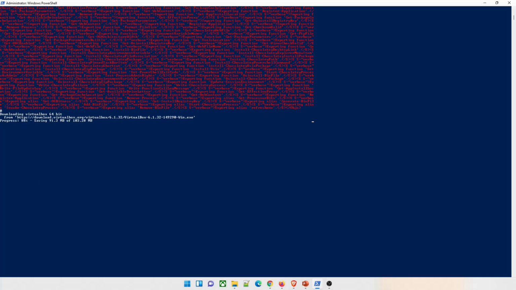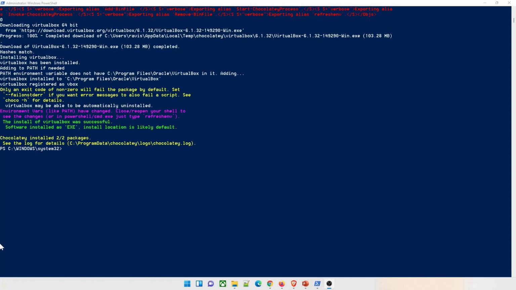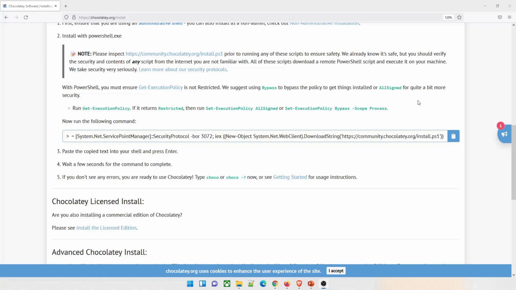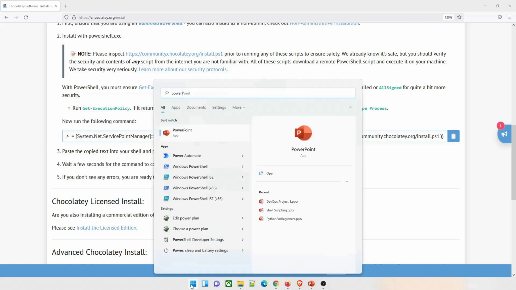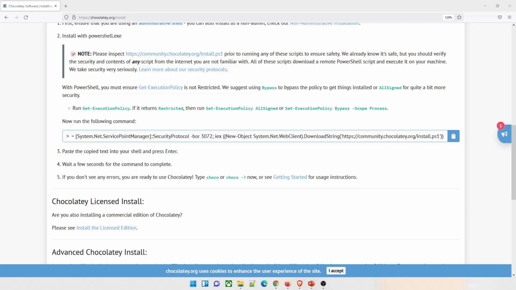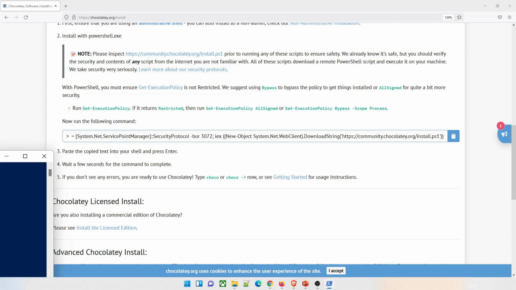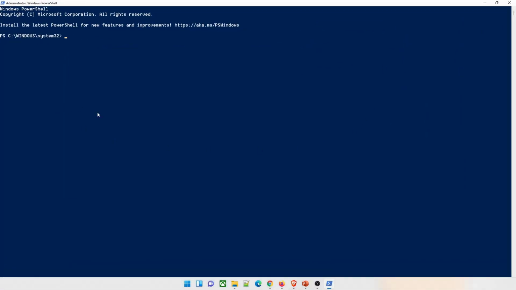Okay, so it is moving perfect. So it has been installed over here. You can see the install of VirtualBox was successful. So this is done. Now let us install a different thing. Let me just cut this and you can just close it and open anything else again. You can just start it. Perfect. Let me install something else.